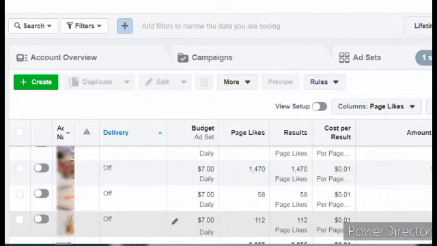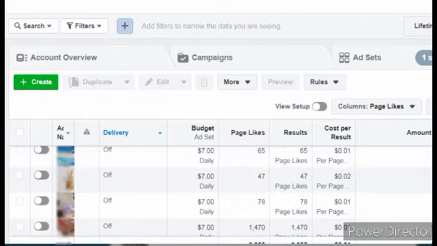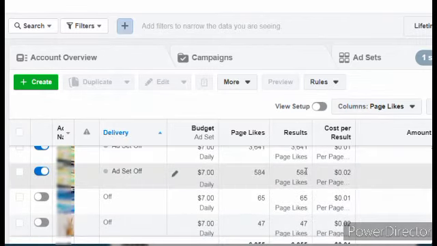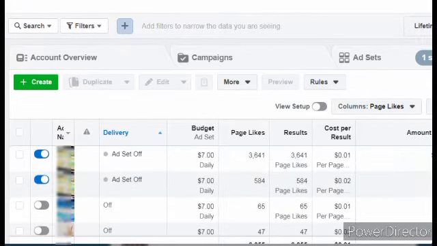So this one did really well. This one was 7. This one was 6. And then we look at the 6 and then we're like, okay, this one actually got a decent amount of page likes. Even though it was a lower relevant score, it made up for it with a good amount of page likes. So you do want to take into consideration the likes, the cost, and all that before you decide, okay, this is not a good image, this is not a good text, or anything like that.